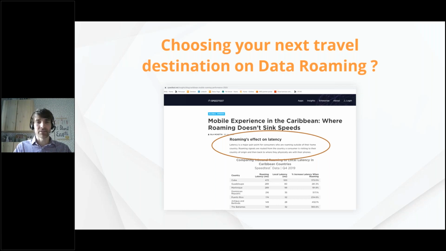As you can see in this article, latency is a major pain point, but it actually comes because all the data, if you are roaming in, let's say, the US, but you actually have a European connectivity provider, then the data would be brought back from US to Europe and then back to the US.